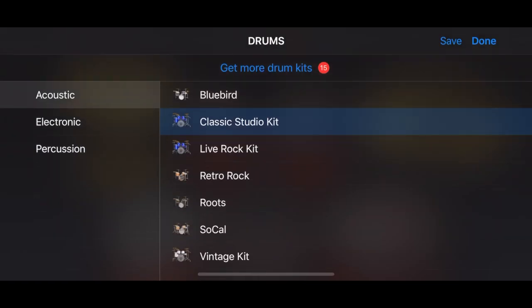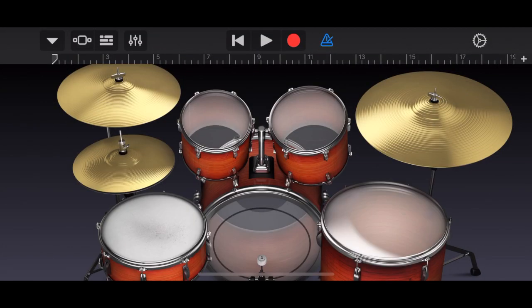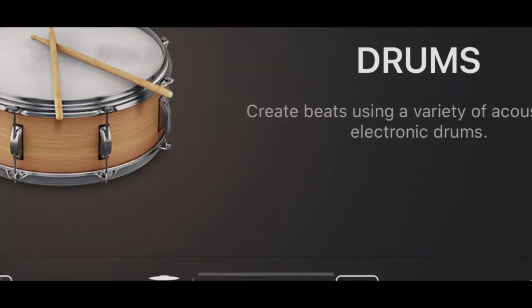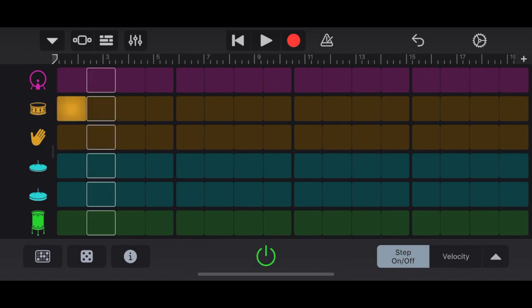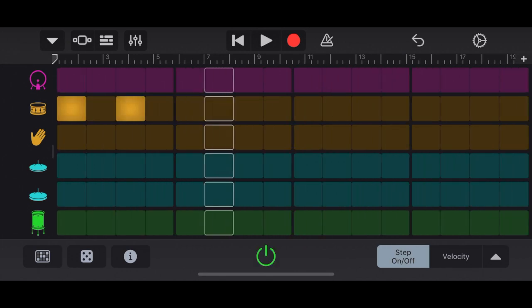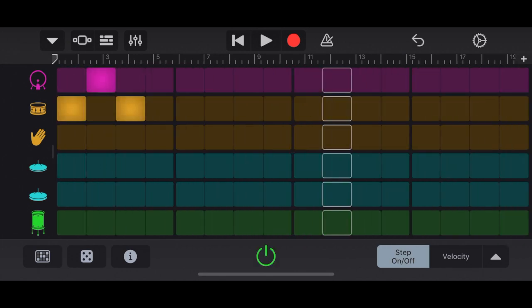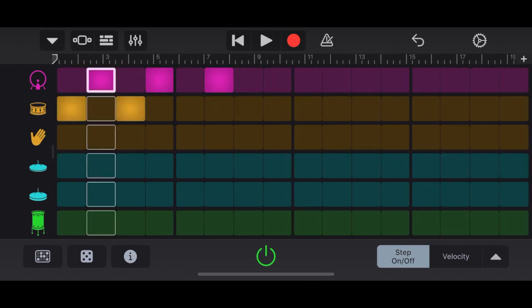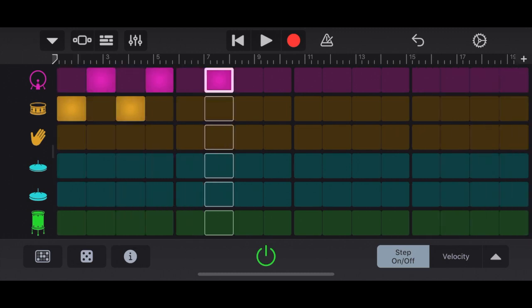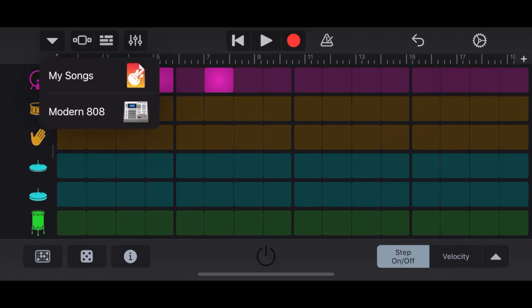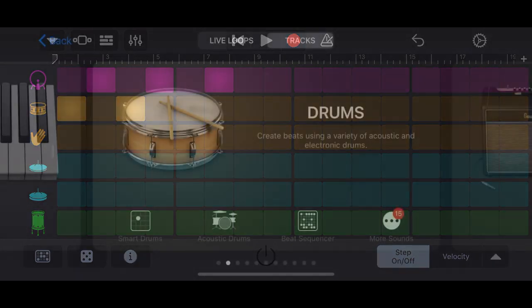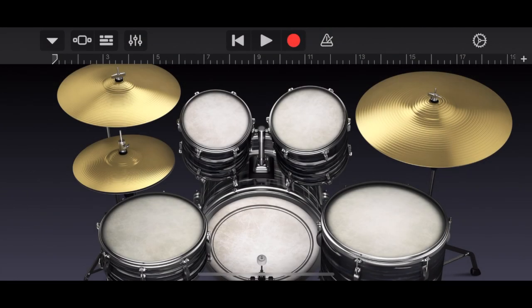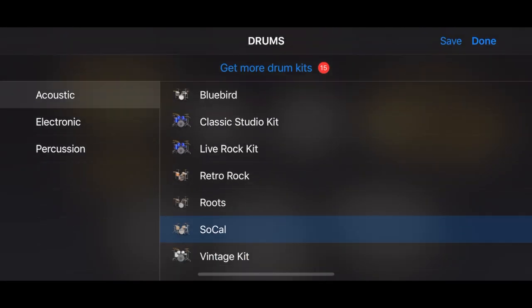As you can tell, I'm not using a beat sequencer. That's something that you can do, and I'll show you exactly what that looks like. You can use a beat sequencer in order to program your beats. I just don't like this method. I just think it's easier to use the drum kit.